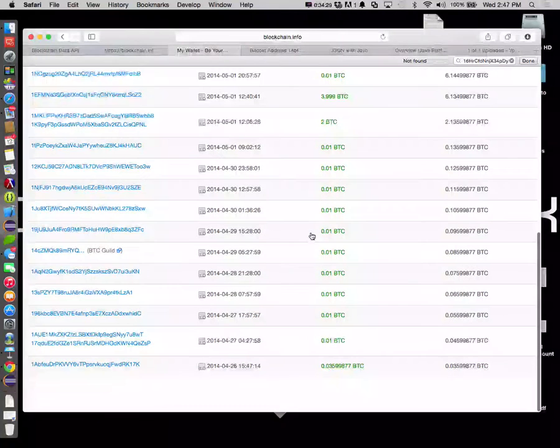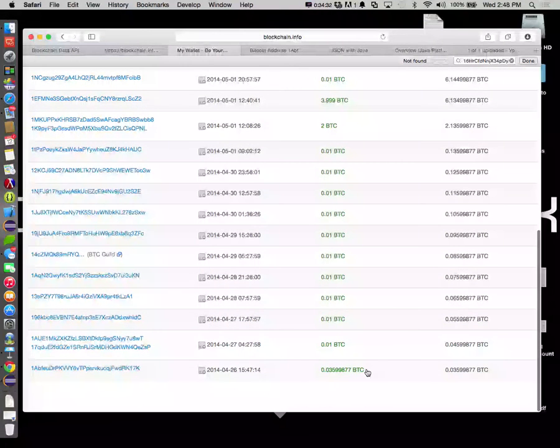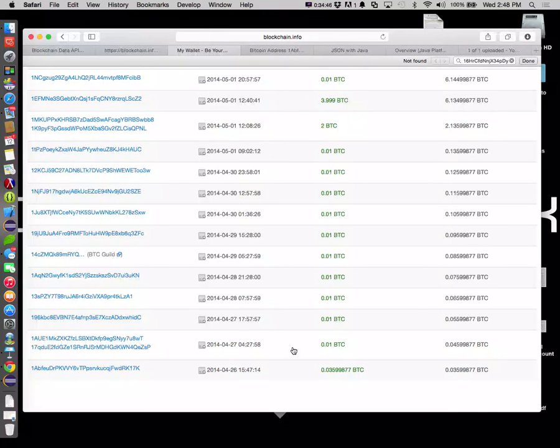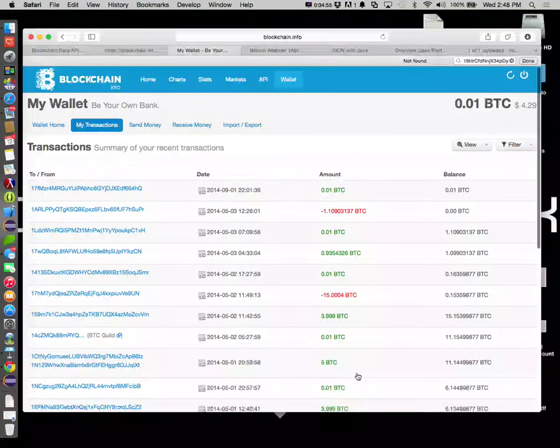So right now, as far as we've seen, the only way we can get this value right here is by looking at the blockchain associated with the address of the person who sent it and see that he sent us that. But it seems like we should be able to view our own, but maybe not.